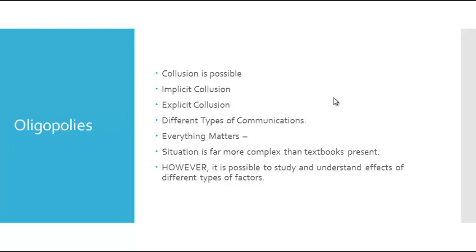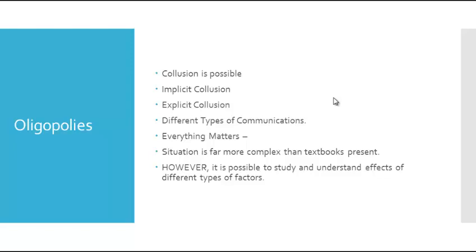There are two types of collusion. There is implicit collusion. Nobody talks to each other, but you can watch what the other people are pricing, or you can learn how the other people are pricing. There are both kinds of experiments, where you can see what the other people are doing, or you cannot. But even when you cannot see, from your own demand you can detect what the other people are doing. So collusion is possible. You can get implicit collusion. If you allow for it, you can get explicit collusion. So a lot of things depend on the communications.